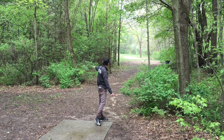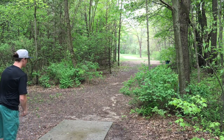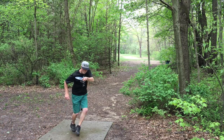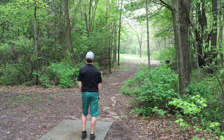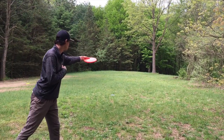All these guys seem to be trying to play it safe, coming up a little short on the right there, but he'll be in the open. See what JR does here. Looks like he's trying to flex one over. Nothing too big, though. Yep, kept that one maybe a little low to be aggressive to the basket, but he should be up on the hill and safe.